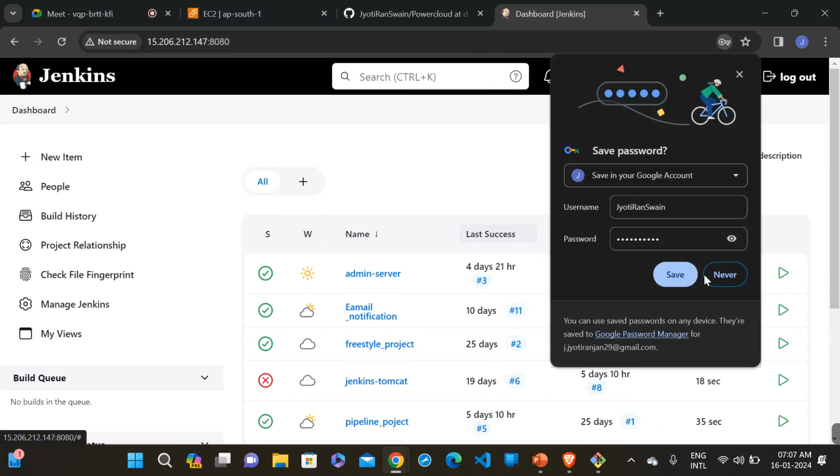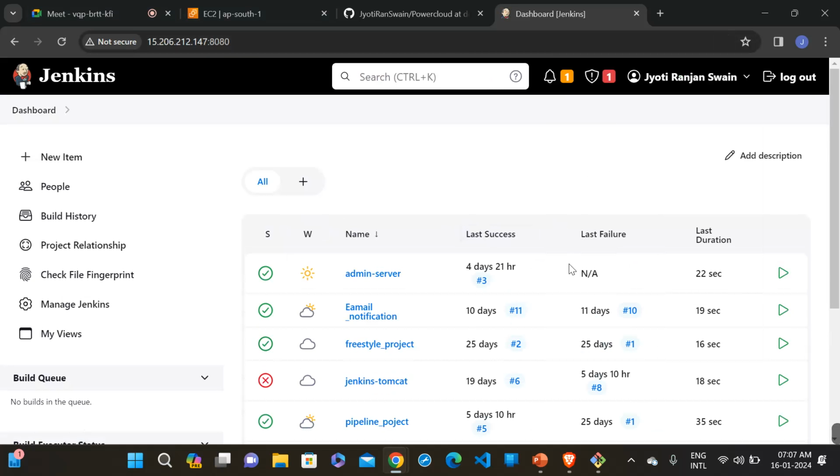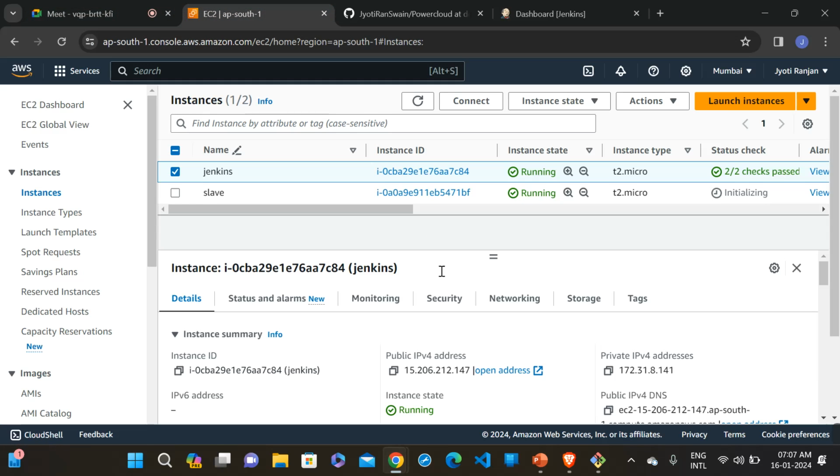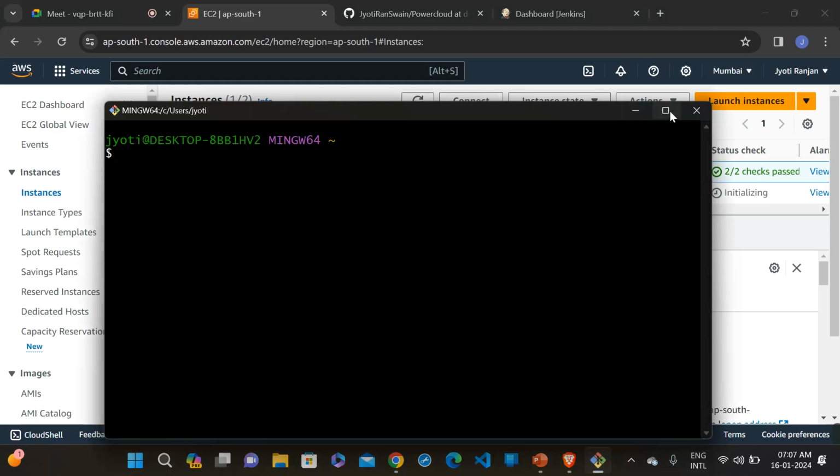Okay, I am in my Jenkins server, and let's copy the public IP and open it in the terminal also.